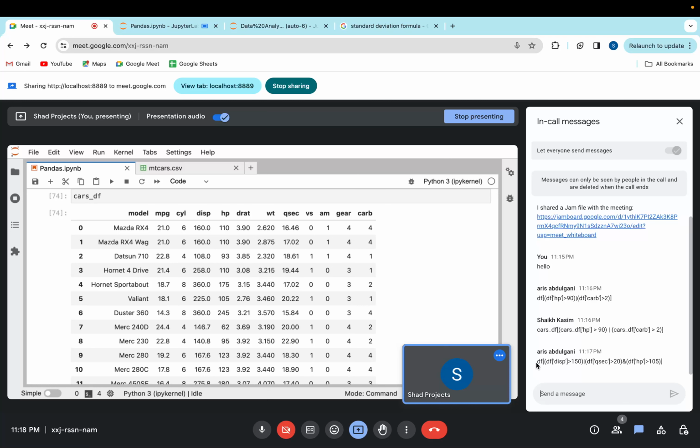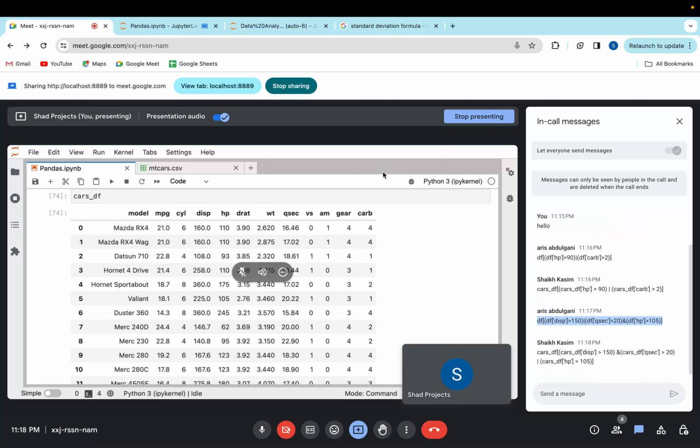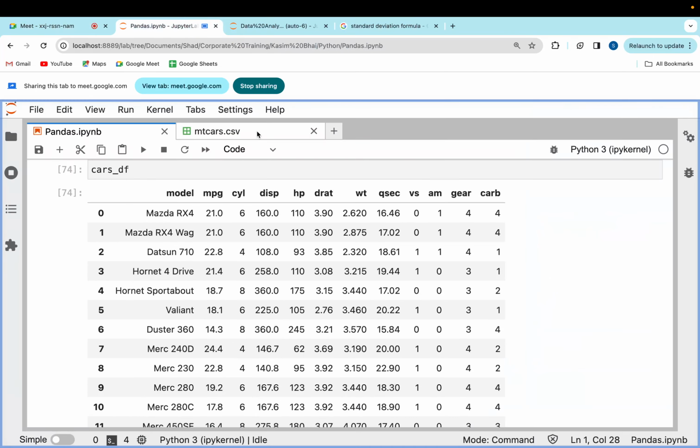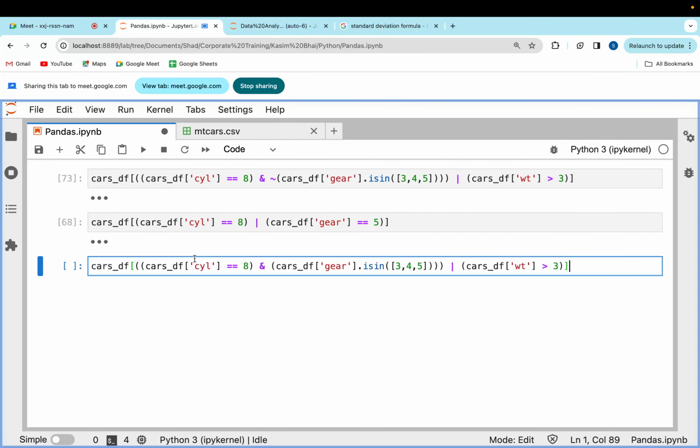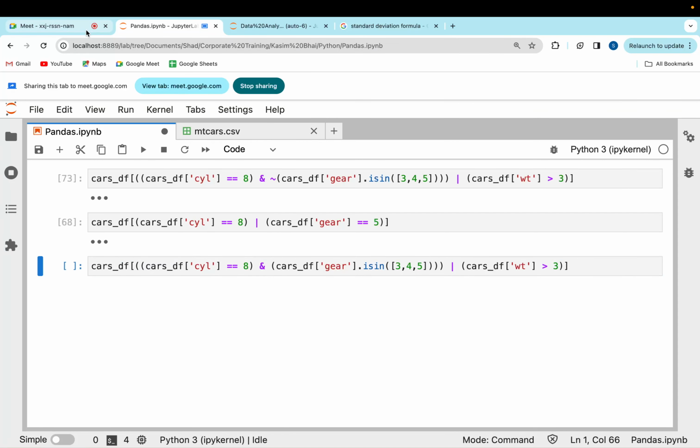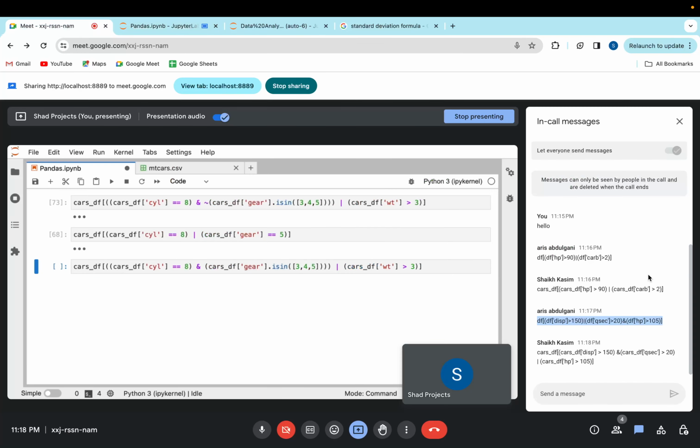The code is hardly visible, I have to copy paste it. Sorry. Okay, there is a double. So this is right. No, you had said and HP should be greater than 105.